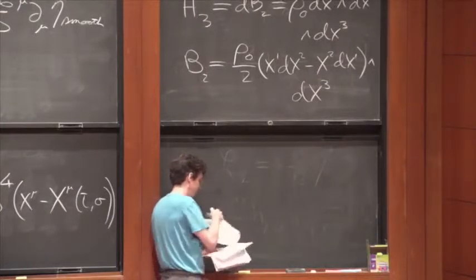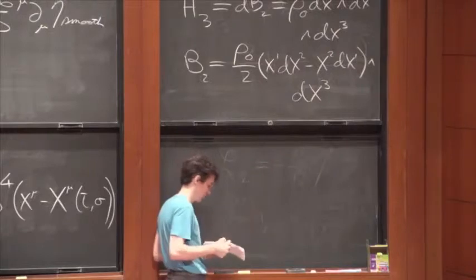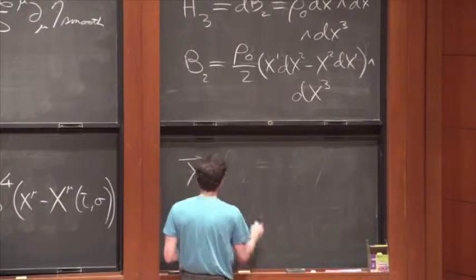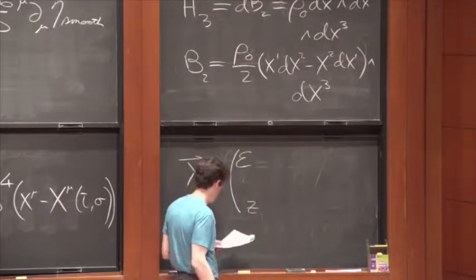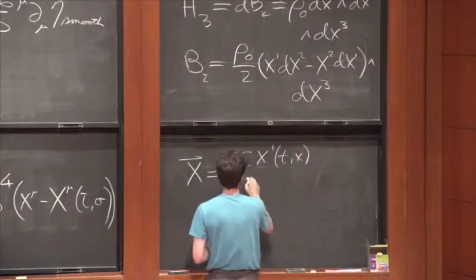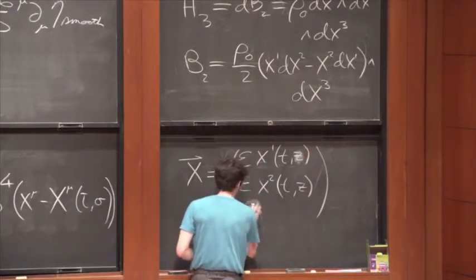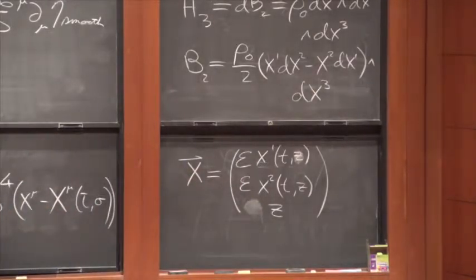Okay, so how does the story go? Right. I'm going to consider a worldsheet embedding, which is mostly a long straight string stretched in the z direction. And I'm going to consider fluctuations in the x1 and x2 directions, where epsilon is just some convenient small number that I will expand around 0 in order to get my linearized approximation. And evidently, I'm choosing to parameterize the string worldsheet by t and z.